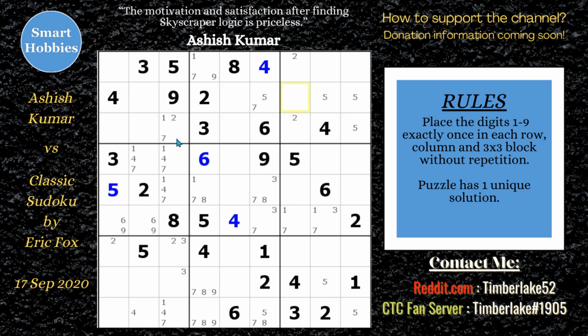And so by creating this naked triple, Ashish noticed that he can get rid of the 1 and the 7 from row 3, column 3. So it did become important. And by doing that, he's able to solve that for a 2. From that point, it switches back to cross-hatching, and he solves a lot more cells here.